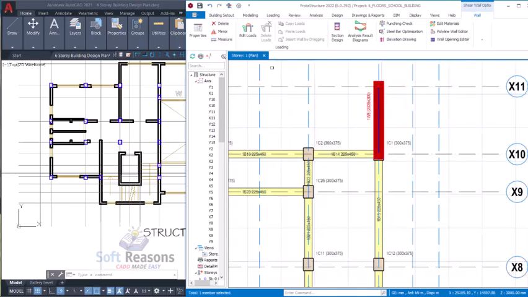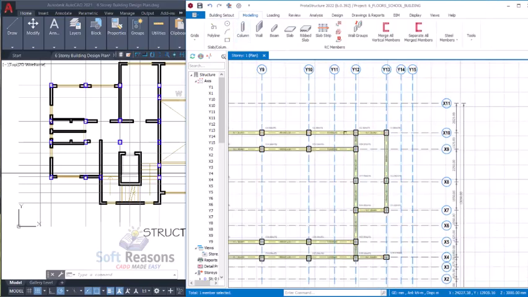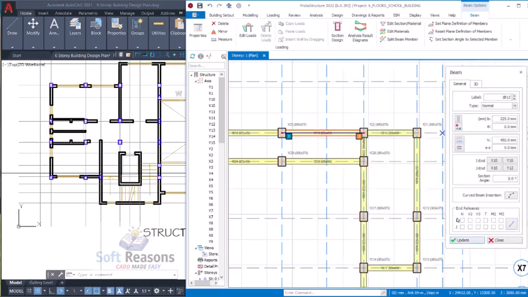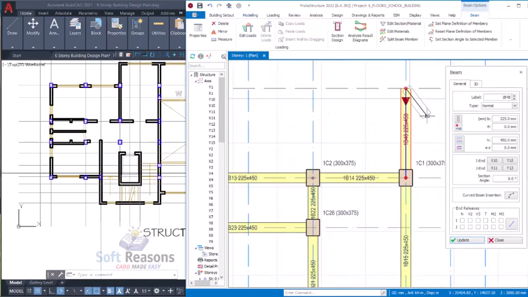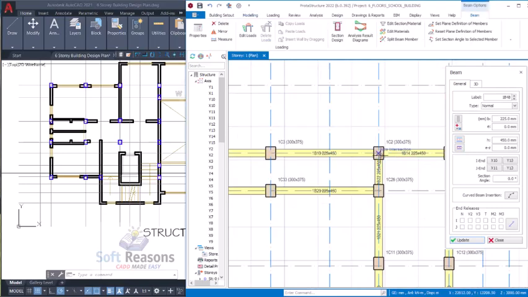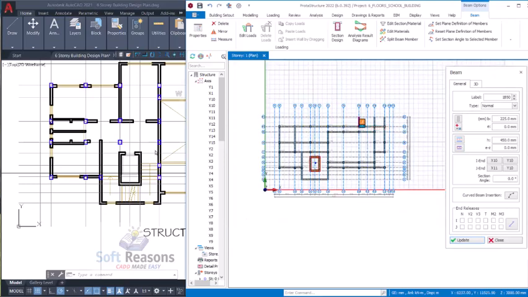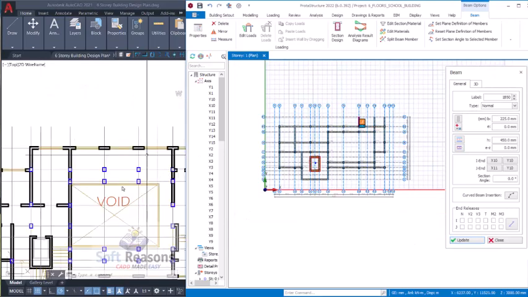This is our wall, so you have to get rid of that. Select this member, right click, and then click on edit properties. So we have a wall here. We have a cantilever there. We also have a cantilever right here. We also have a cantilever right here at this level. If you zoom closely, you can see this wall is the wall that is being carried by the cantilever beam.